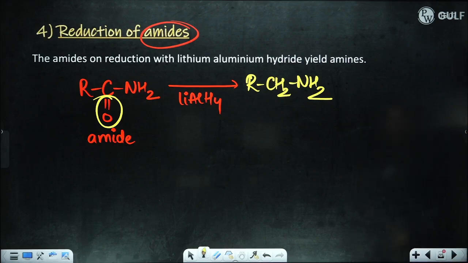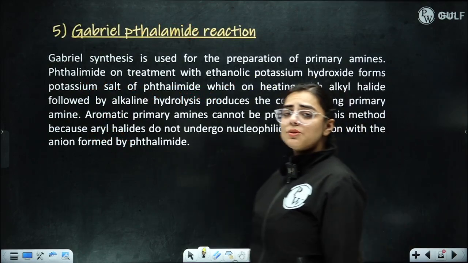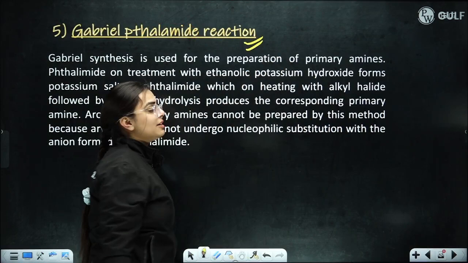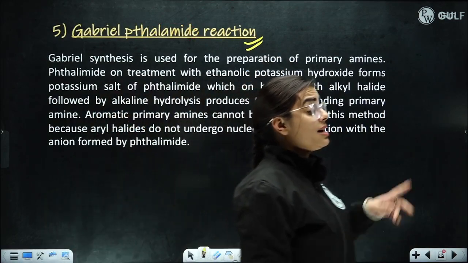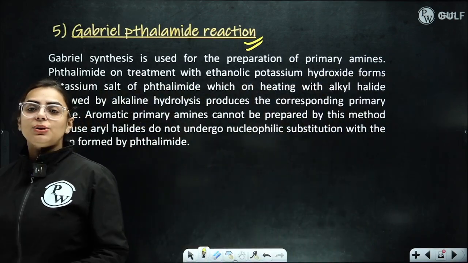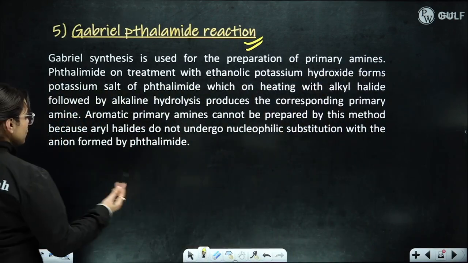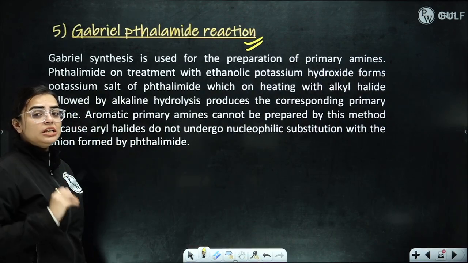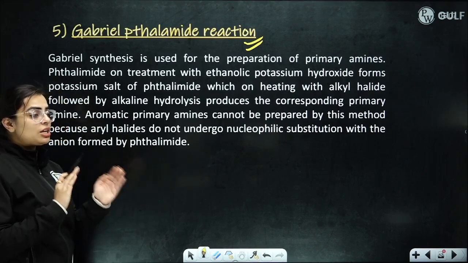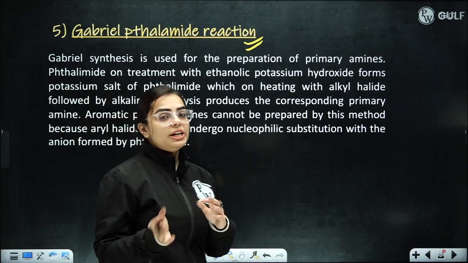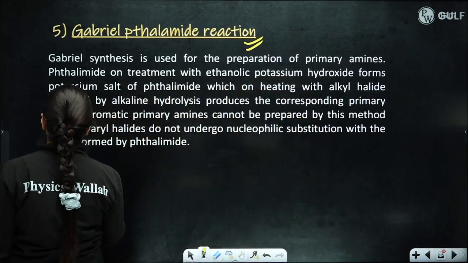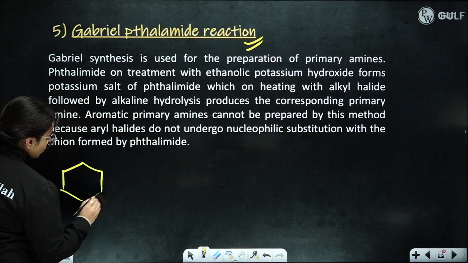Now, beta, comes the most important, that is the Gabriel phthalimide reaction. Coming to the Gabriel phthalimide reaction, in your NCERT they have started with the phthalimide, but over here I am going to show you with phthalic acid. You can add this step in your NCERT. This will be beneficial because all organic chemistry is related with each other, and in the question paper they can give you conversion questions in such a way that you can relate both of them. So why not just do it with the help of the very first step, that is the basic step. You can just add it over there.